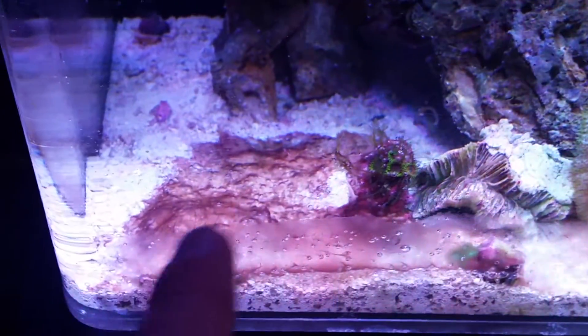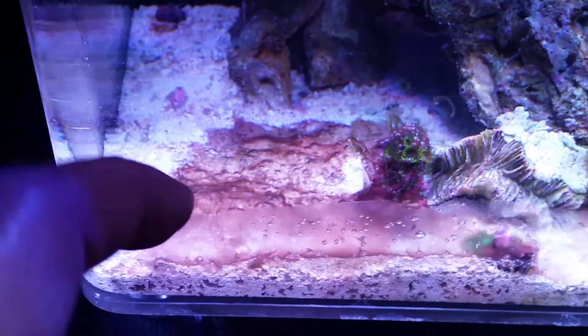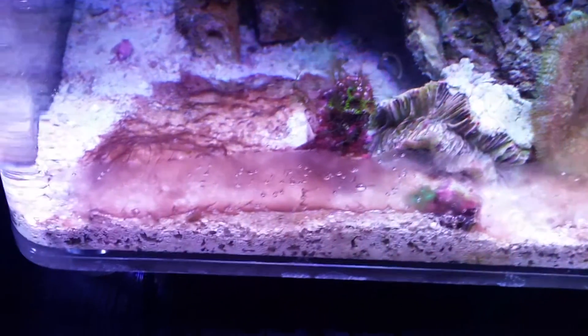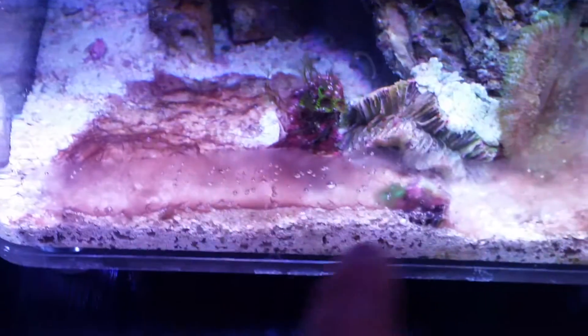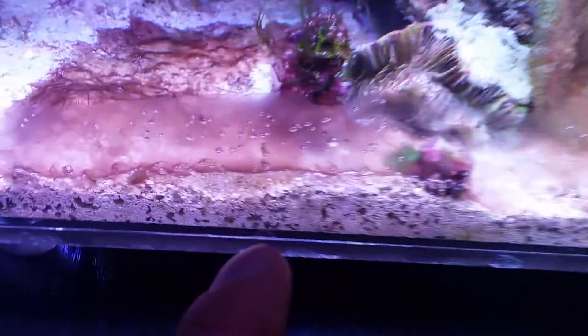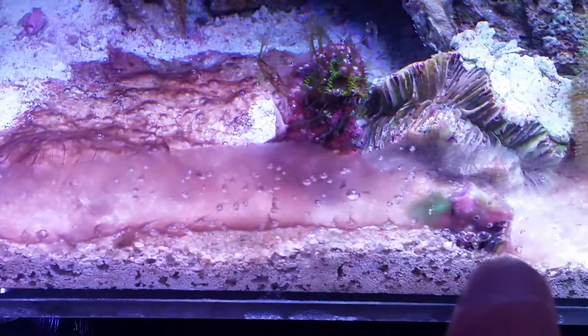You can see all that cyanobacteria — so I sucked it all out, and then there was a tiny bit coming back again. You couldn't really see it, but you could see little air bubbles, so you knew it was forming. Went away, came back a while later, and this is what's come back. It could have been a lot worse to be honest — but it's starting to spread over the coral there.